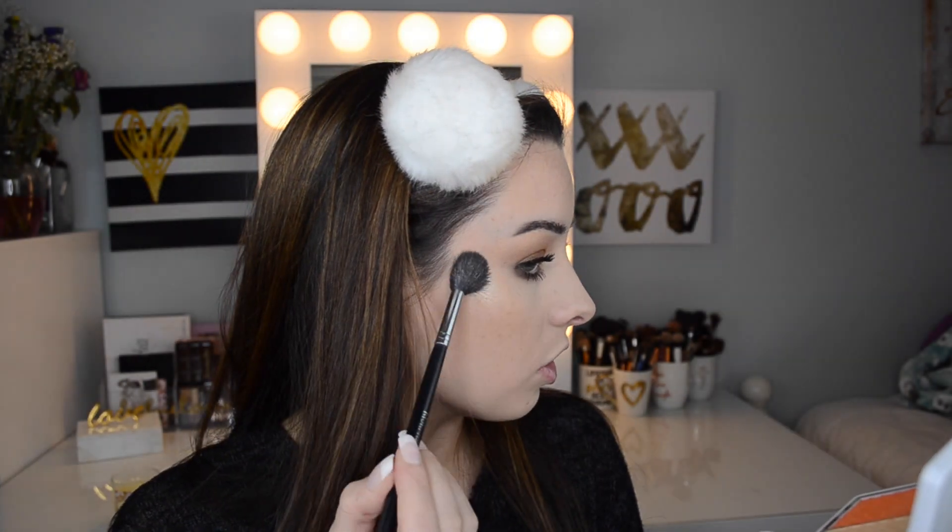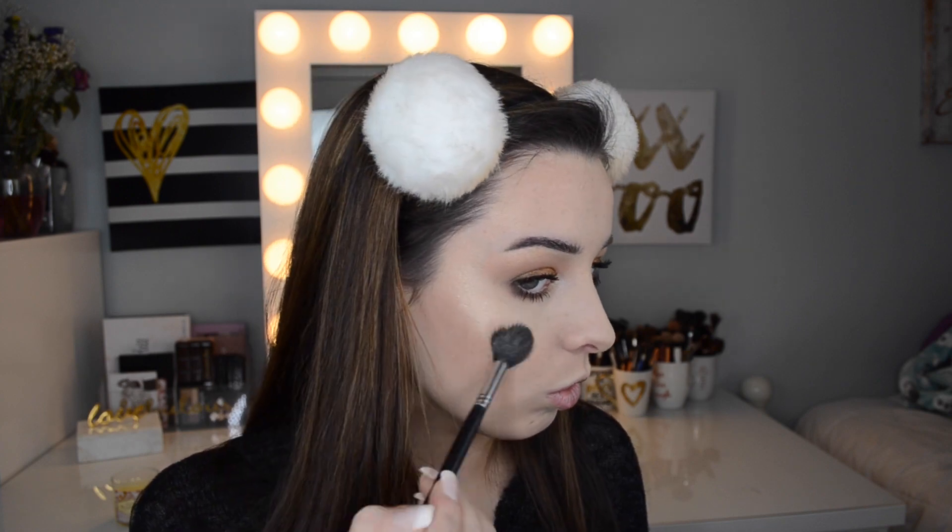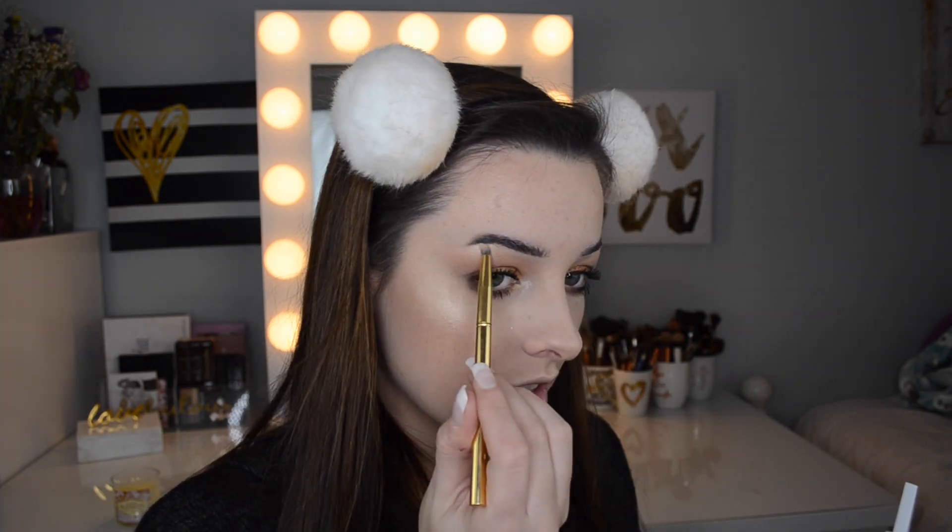I really like the bronzer, so now moving on to the blush shade — a really pretty apricot with gold in it. I'm applying it very lightly because it could get heavy-handed. No glitter chunks, just a very pretty shade. And now the highlight — I'm using my Morphe M501 brush. Oh, that is stunning! It's a beautiful color with a lot of shimmer but no chunky glitter, applying beautifully on the skin. I applied it to the inner corner and brow bone as well. This is gorgeous — I really didn't think I was gonna love this palette!